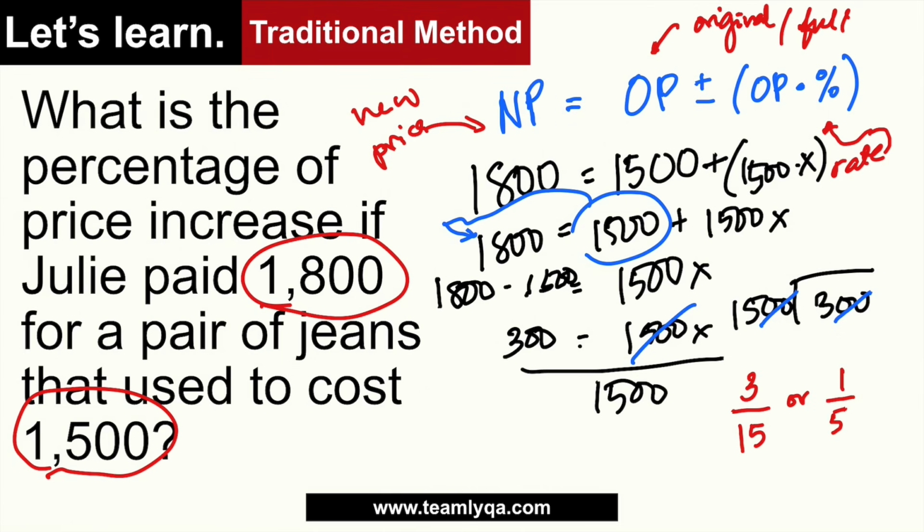So, ang 1 over 5, kung over 100 siya, that would be 100 divided by 5 is 20 times 1. That would be 20 over 100. Bakit? Kasi ako, okay, mas madali lang sa akin i-manipulate yung numbers like that than to divide it like this. Kasi kung 20 over 100 na siya, the answer would be 20%. Okay? But again, you can do it like this. Pwede mo i-solve na ganyan.